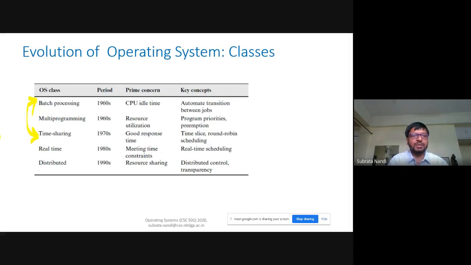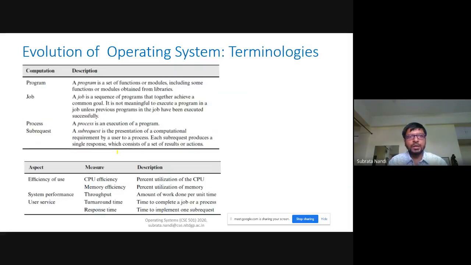and the multi-programming and time shared systems will have most of them. So you'll see what they are and how they change, and how the design of the OS became more and more complex with time. Okay, and while talking about this evolution, we'll also see how the computational requirement changed.